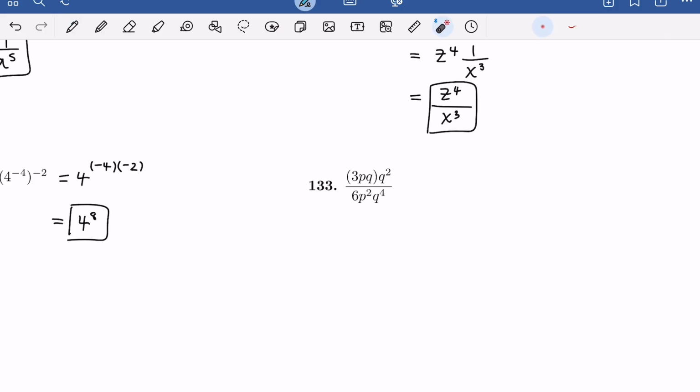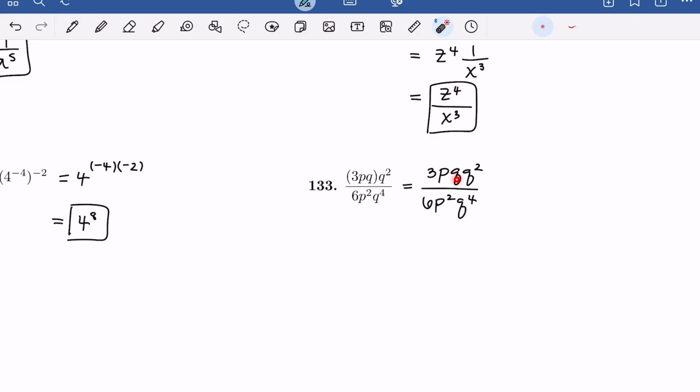All right, so for this next problem, we're looking at the quotient of these two expressions. Now, this fraction bar can be thought of as a grouping symbol, so it's best to first simplify everything in our numerator and then our denominator, and then apply our quotient rule for exponents. So let's simplify everything in our numerator first. Notice we have the product of these three things in our parentheses, but we don't have it raised to any power here. So what we can do is just rewrite this as the product of these four things. We are going to have 3 times p times q squared. Now, in our denominator, we can't simplify this any further, so we're going to keep it as is.